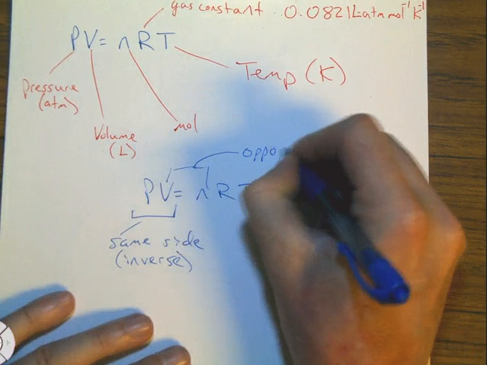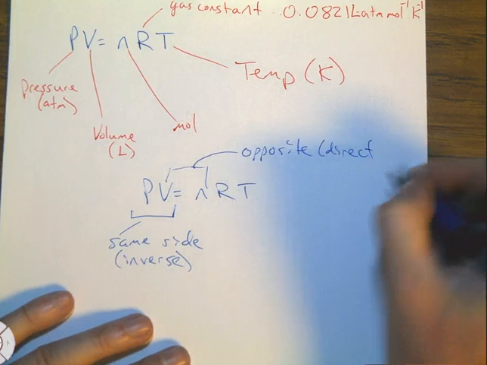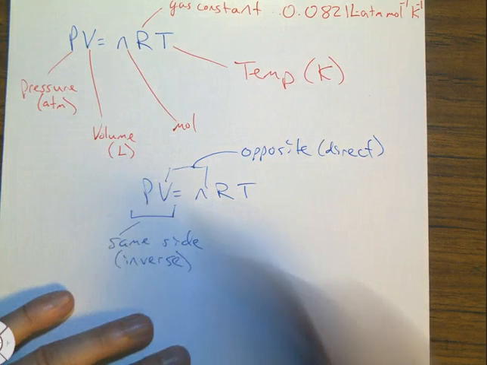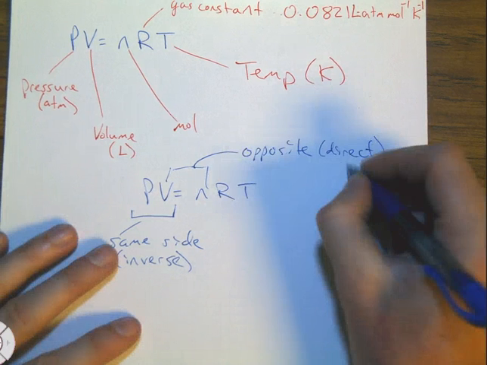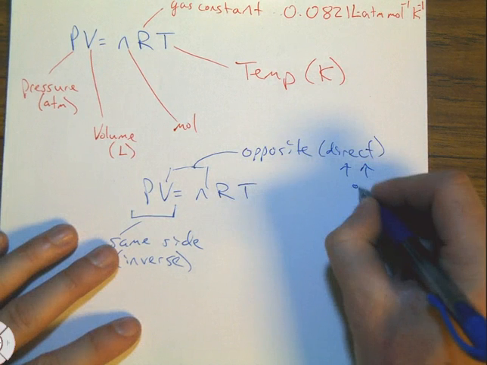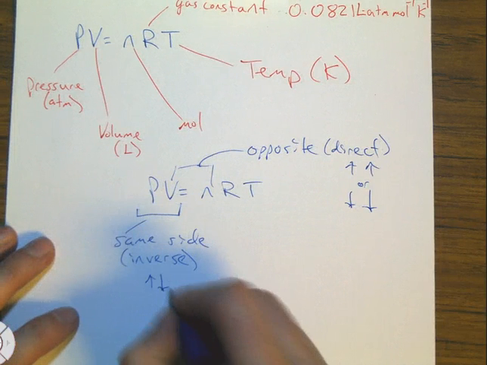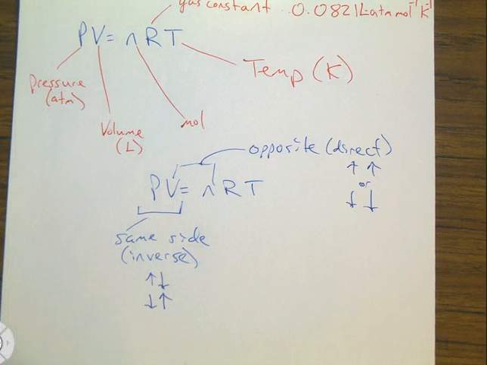That means they're direct. And that makes sense because I just did the most awesome demonstration on the planet where I blew up a balloon by increasing the moles and the volume of the balloon got bigger. That was a direct relationship. One got bigger, the other one got bigger. So don't forget, direct is they both are changing in the same way, and in inverse, they're changing opposite. Any questions about that? Sweet.